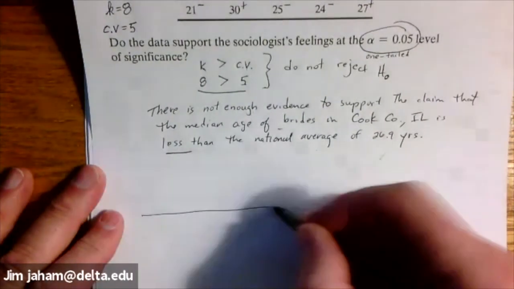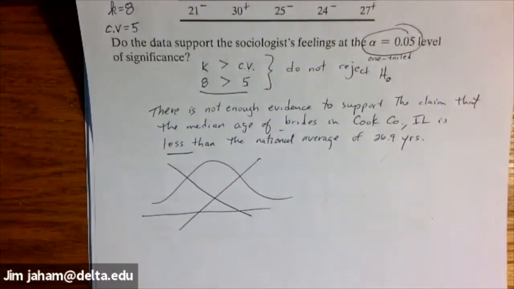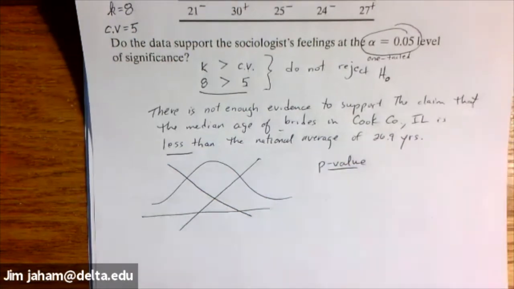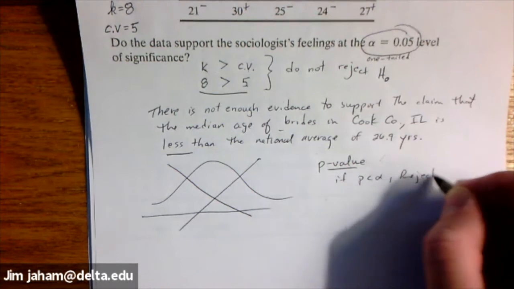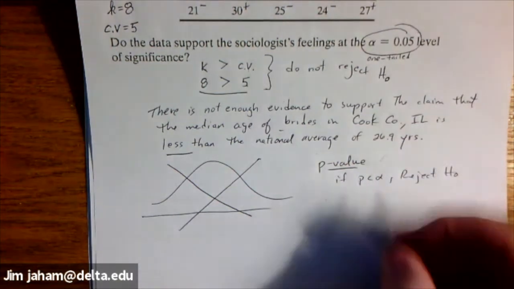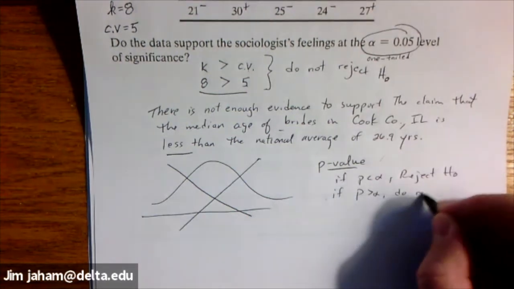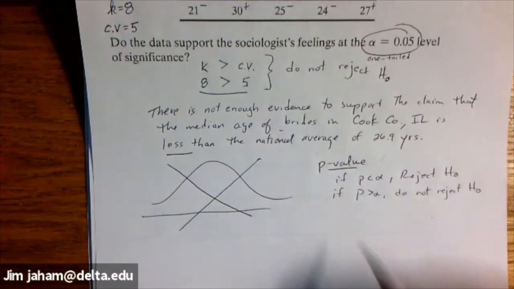Okay, so there's no classical approach because we don't have a sampling distribution that is a continuous distribution like the z distribution. So we can't do that, but we do have a p-value approach, and we can interpret the p-value in the same way. If p is less than alpha, then reject the null hypothesis, and if not, we do not reject the null hypothesis. If p is greater than alpha, do not. Same test.